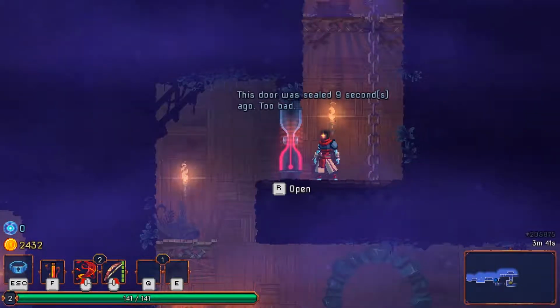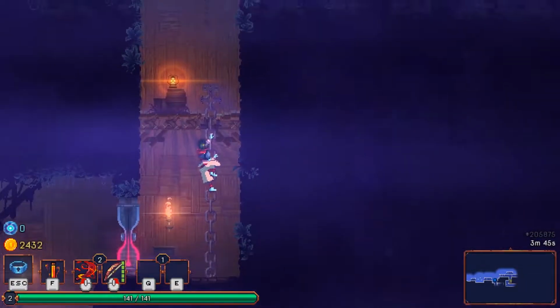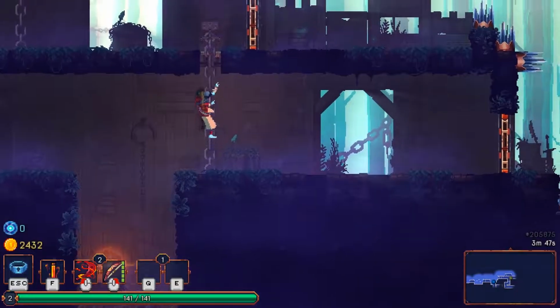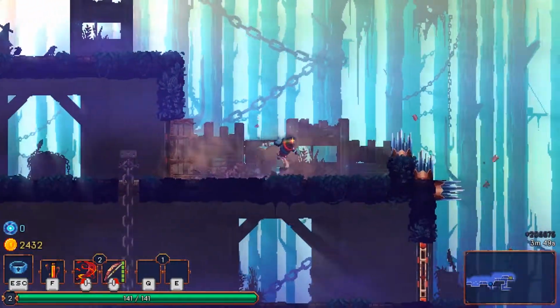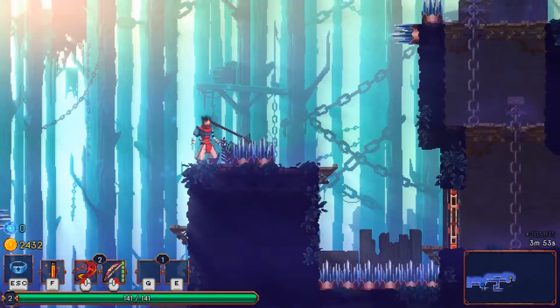There's one of those doors. See, 9 seconds ago, if I was 9 seconds faster, I could have got through there. But we will never know what's on the other side of that door. So, onward and upward. That would have been bad.